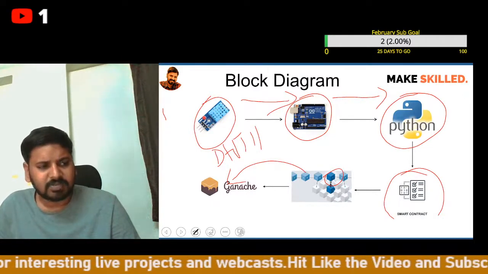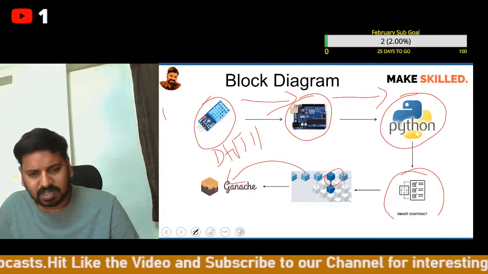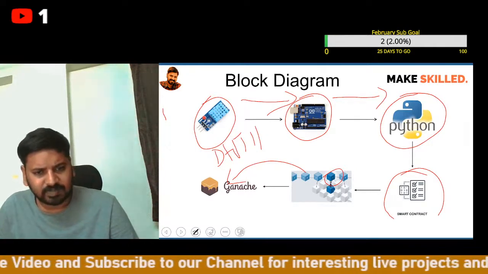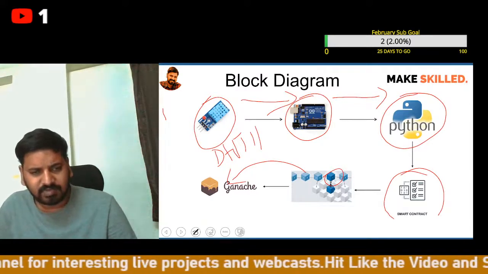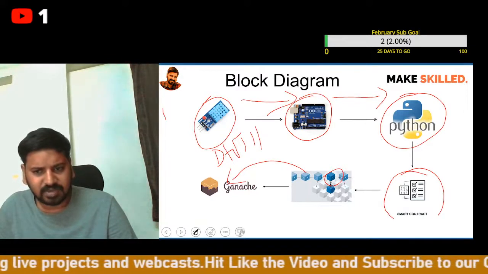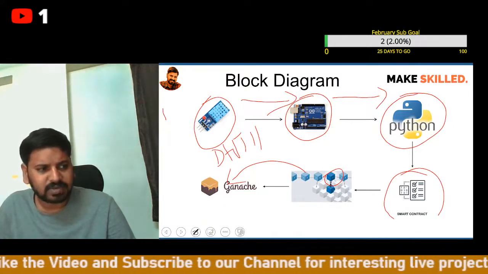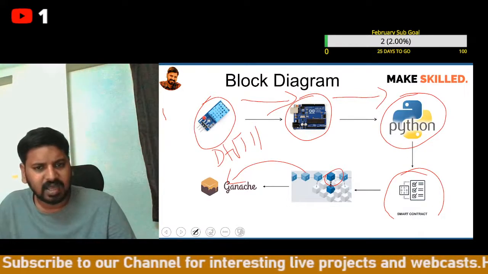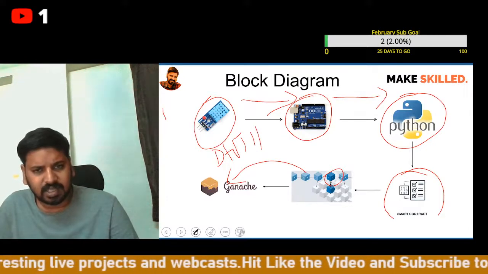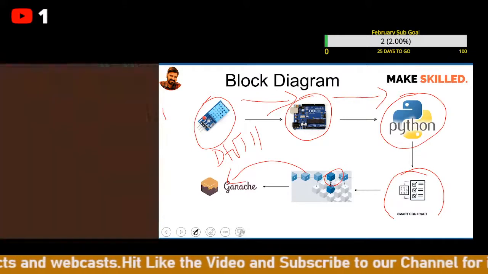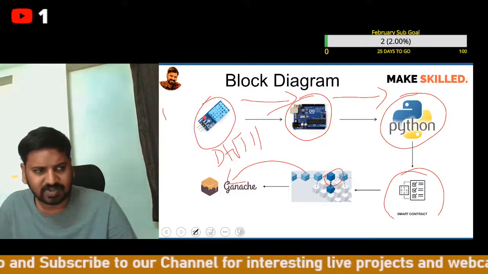And here there will be two types of devices: trusted devices and untrusted devices, or authorized and non-authorized devices. If you want to publish data from the sensory unit to the smart contract, make sure that the device is added to the blockchain network, and only then can it transfer the data. If the device is not trusted, you cannot upload data to the block. You have to upload data only when the device is trusted, so you have to understand which device is trusted and which is not.